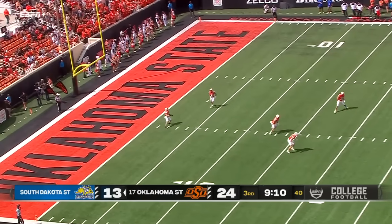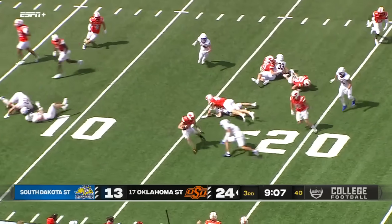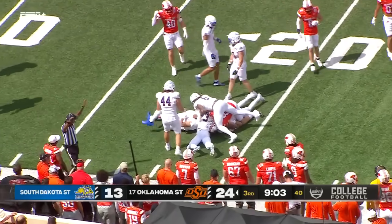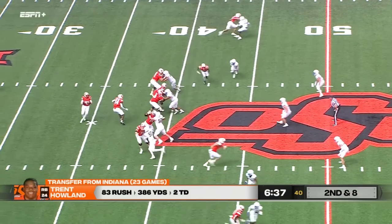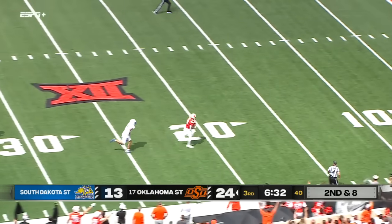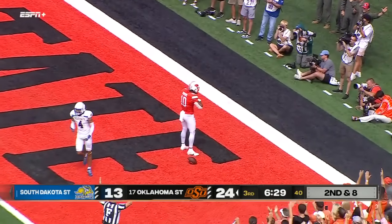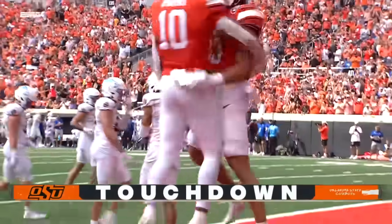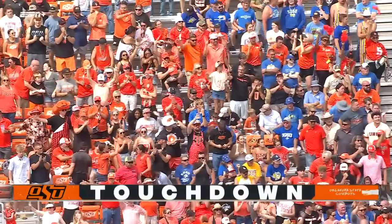Possession 2 for the Cowboys. And this will be Cavanis with some hesitation inside his own 5. Cale Cavanis cut down, check that, that's Gavin Freeman, excuse me. Second down, putting some air on it, deep downfield, receiver in stride, it's Owens, 58 yards to the house. Speed on the outside for Rashad Owens.